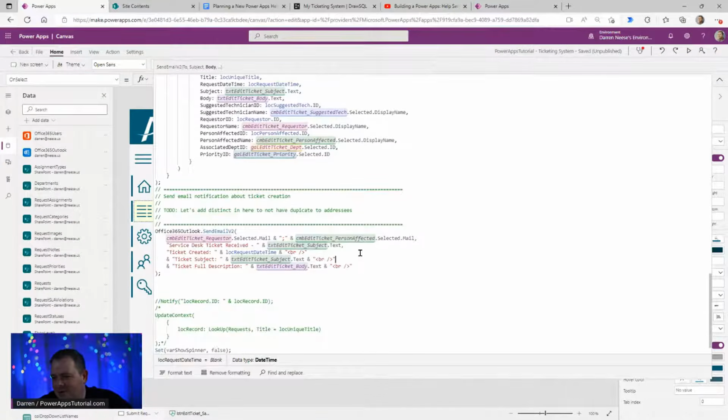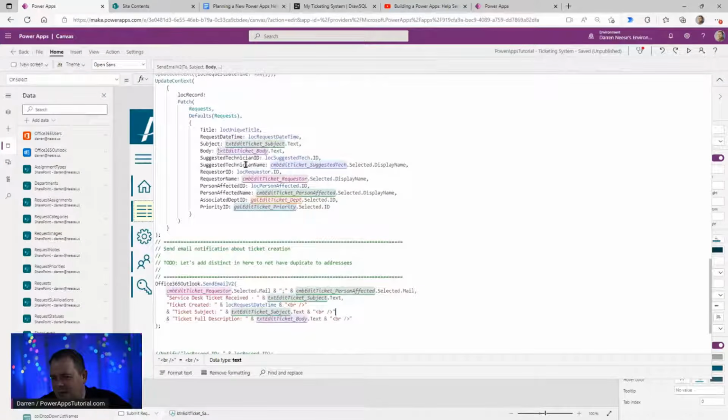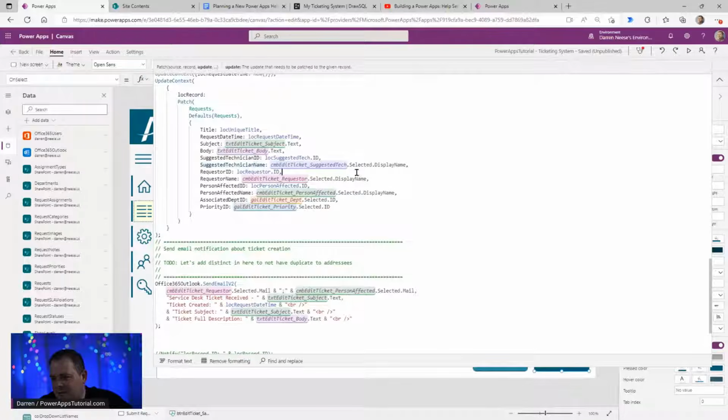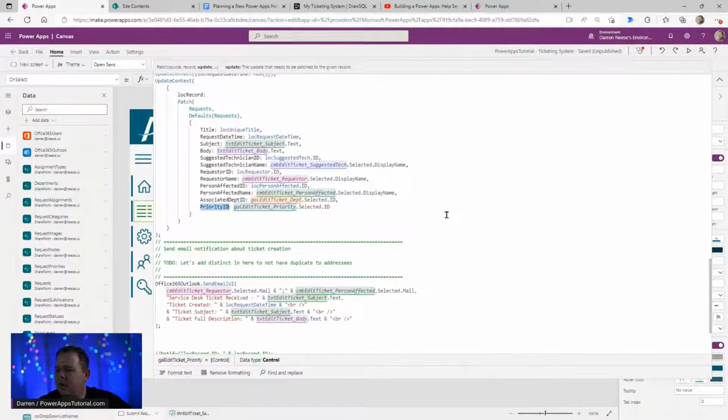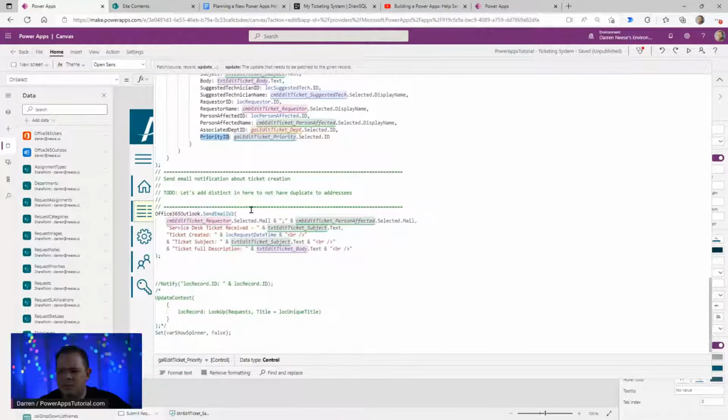Yeah. All right. So what else we got here? Subject, body, suggested technician ID, requester name, affected. Okay. Priority might be a good thing here. Yeah, let's put the priority in here.